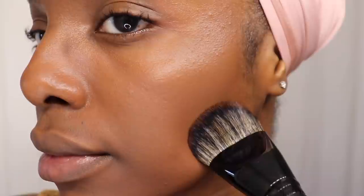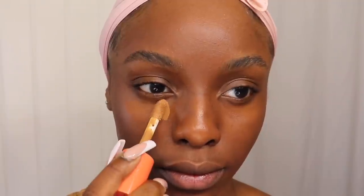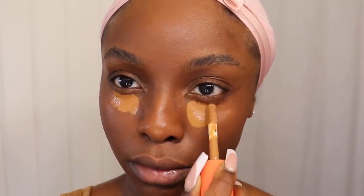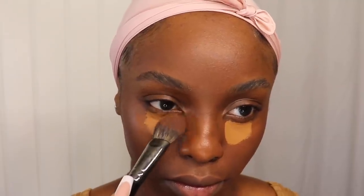Now that we have a good subtle vibe going, let's brighten the under eye a little bit. I'm using the Juvia's Place concealer in shade number 9, and you can add more or less depending on the coverage you're going for. I'm also using this Morphe E49 brush to blend. To show a good blending technique when using a brush — instead of blending that concealer from the inside out and just tapping it all the way outwards, which can kind of droop the face a bit, start by blending out the outward areas first, and give yourself a little bit more control over that concealer.